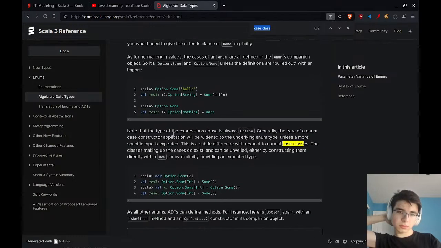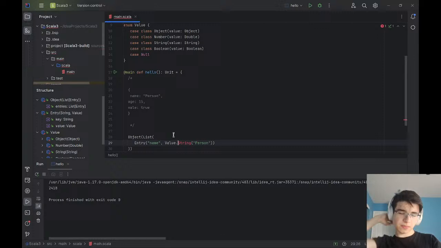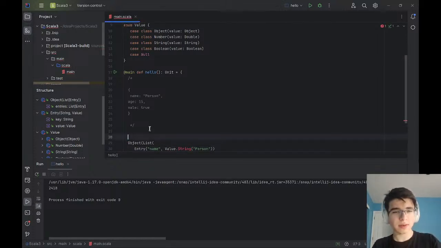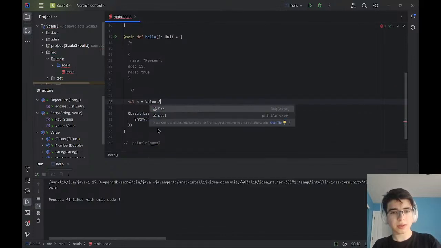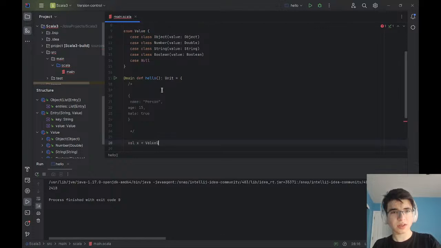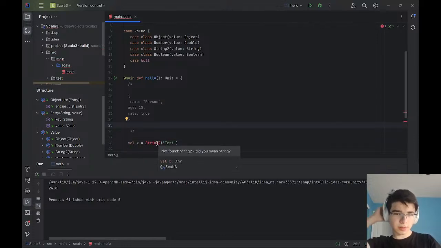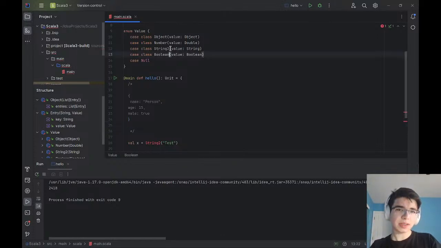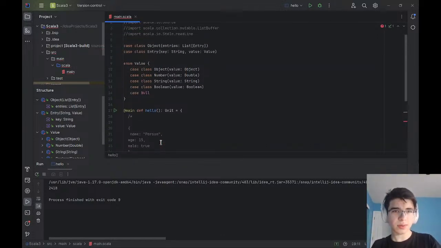This is strange, because shouldn't this work if I were to just say val x equals value dot string? Yeah, it doesn't recognize that either. So it must be nested, but when I nest it, that doesn't really work either.